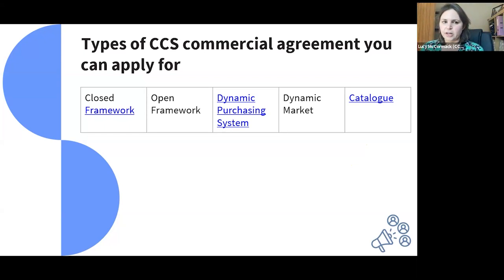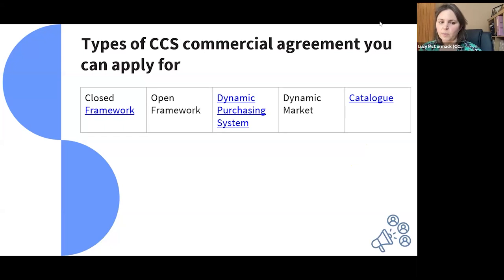The low value purchase system was introduced during COVID, and during the pandemic, CCS received tens of thousands of inquiries from small and micro businesses seeking to offer their services. And to ensure there was a compliant but quick and easy route to market for these businesses, and to provide a simple route for government departments to make below threshold purchases, CCS established the low value purchasing system.